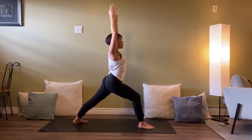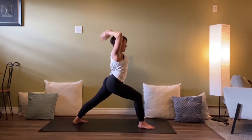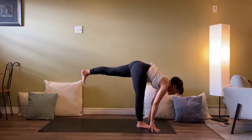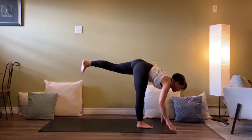Two more breaths. Right, present in pause and transition. One more in. And then fold, plant the hands. We'll come into standing split. So square the hips, right? Right leg starts to straighten as the left leg rises. Hands can start out in front of the right foot. The heart can start lifted.